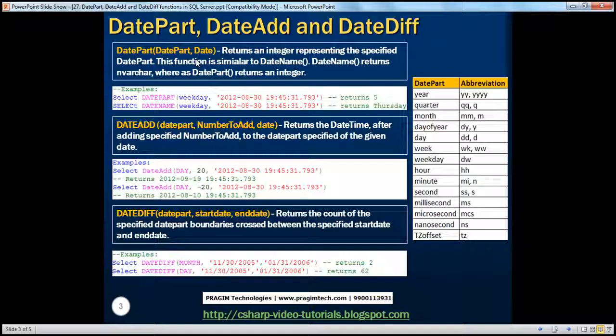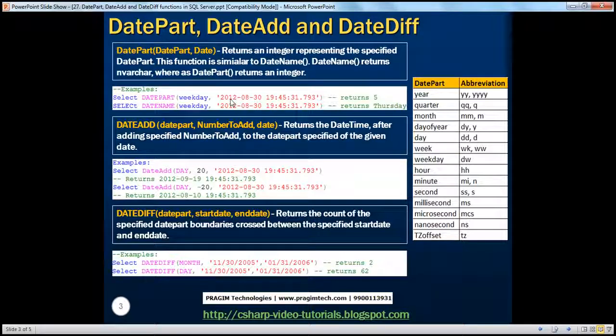Now let's look at datePart. Before actually looking at this definition, let's look at the example and understand what this datePart function is trying to do. If you look at the name itself, it's saying datePart. You want the part of a date. Now, a date has several parts. For example, it has year, day, month, hours, minutes, seconds, etc. It's possible that you can retrieve parts of that date using the datePart function.